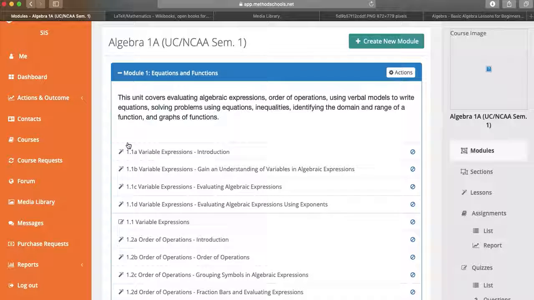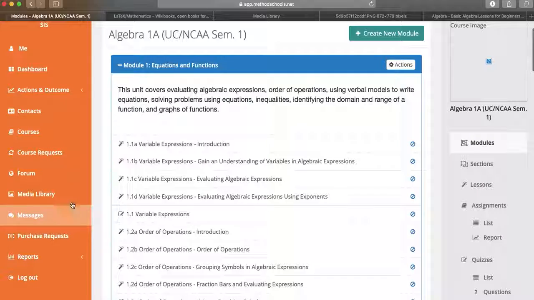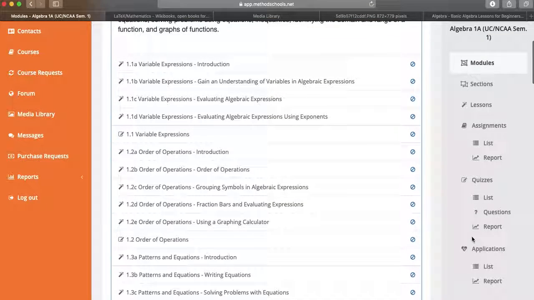Okay, I think, I'm trying to look on the side. That's all that you're going to use probably ever, unless things change dramatically. We kind of live in the courses tab. And then these first 3 lessons, assignments, and quizzes are ours. And yeah, that's the crash course. Let me know if you have any questions.